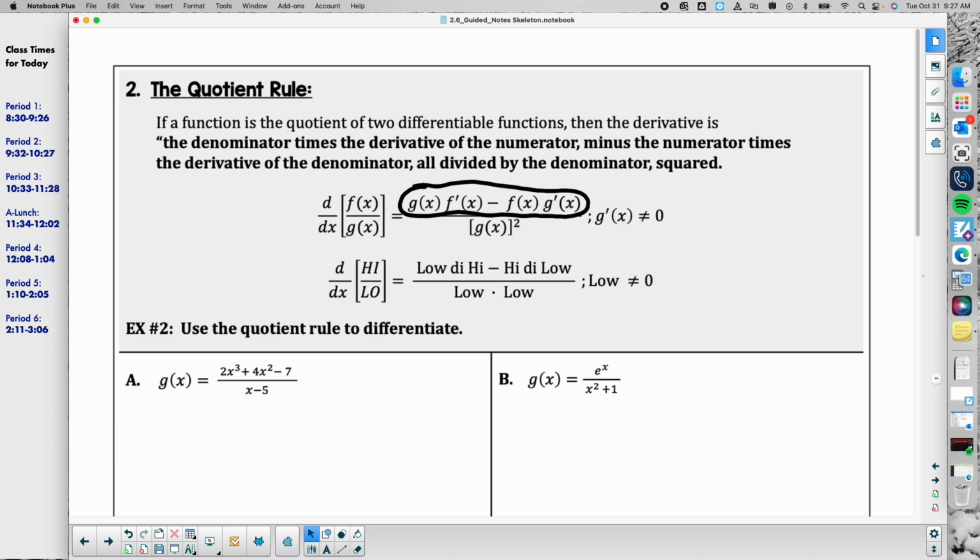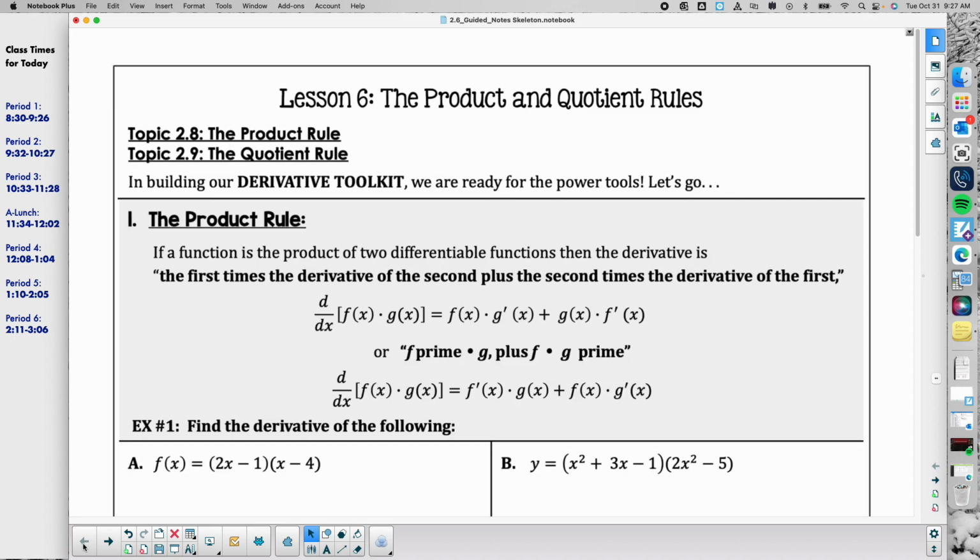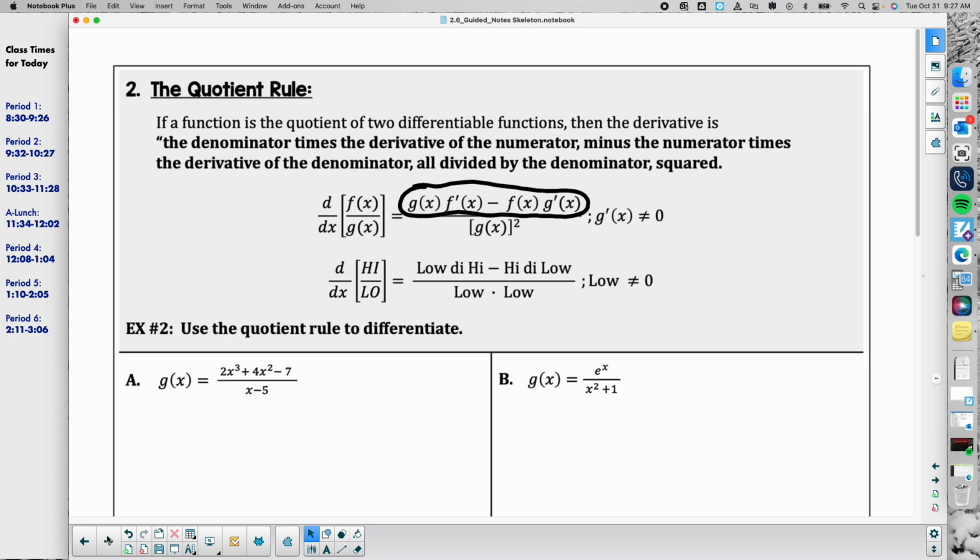But the formula here is written reversed from the product rule. And I kind of wish that the product rule would be shown like this, but it normally isn't. The product rule is normally shown as FG prime plus GF prime. And the reason I wish it would be shown like this, GF prime plus FG prime, is because that's similar to the top of the quotient rule. The quotient rule is going to be the harder of the two to memorize, just for whatever reason.